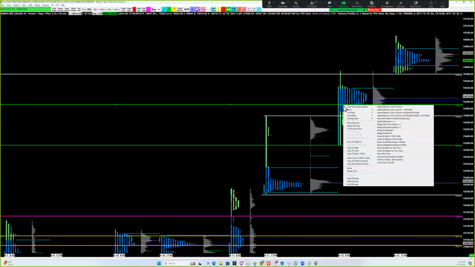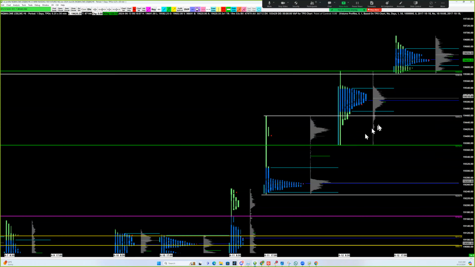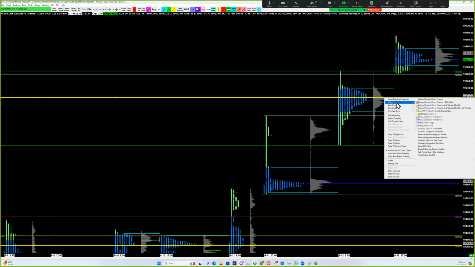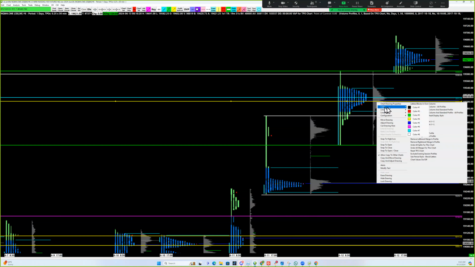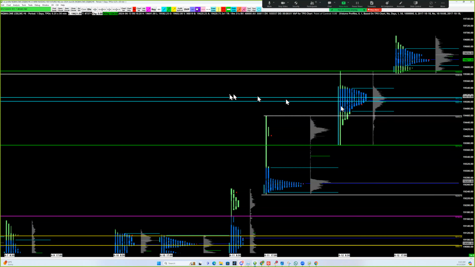Oh, no, I meant snap to high. There we go. So you're going to have to get below yesterday's low and below Globex low. And the rule there would be easy. Consolidate for 30 minutes underneath. Natural target becomes the volume and TPO points of control, right? And then value area high, value area low.